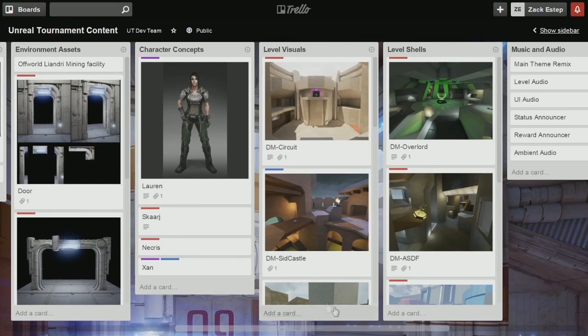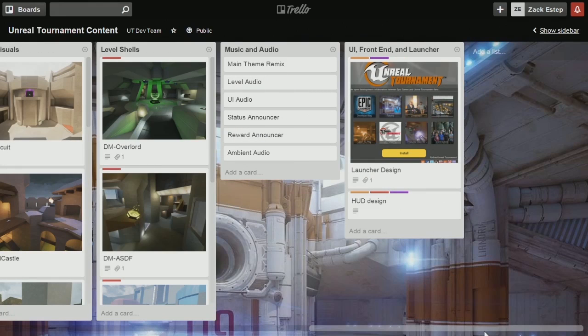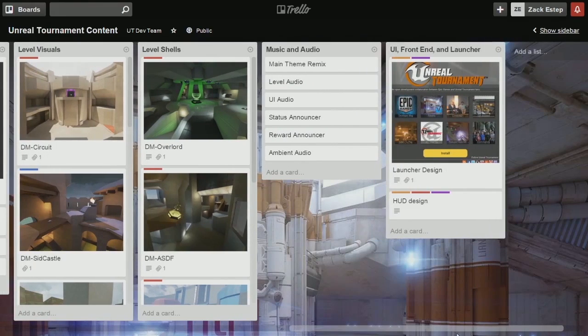And can anybody in the community, all they have to do is sign up for Trello and they can come in and start contributing? I think so. Is that right, Steve? Well, you don't need to sign up for Trello. It's visible, you can just hit the link and pop in there. Yeah. Awesome. Well, they can't edit it, but you could take the screenshot from Sid Castle and start painting over it and then post it in the forums. You can make your own screenshot of Sid Castle because it's in there.